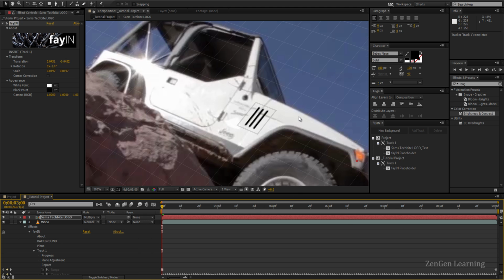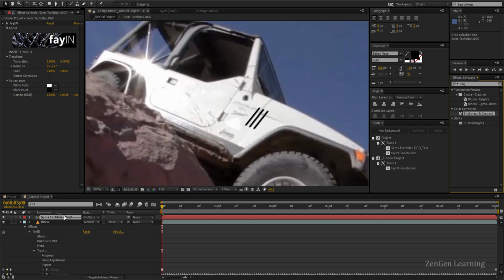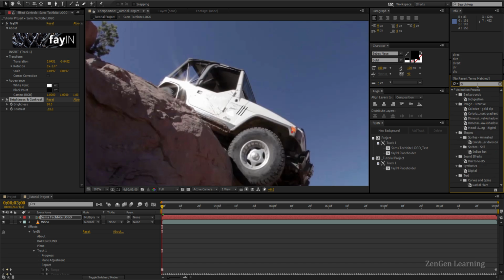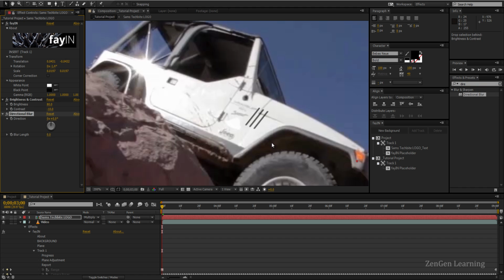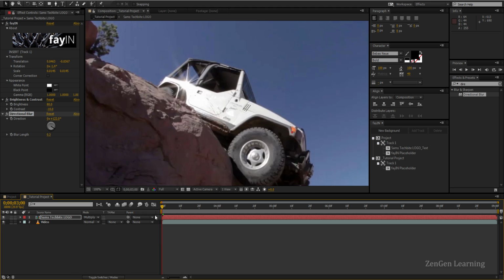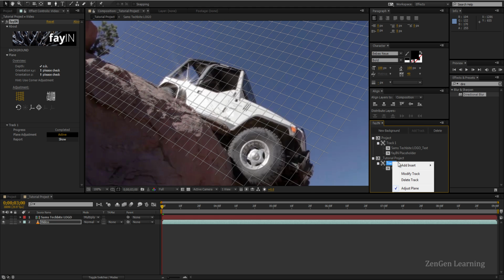Now, in order for this to blend in a little bit better, I'm going to go to brightness and contrast, apply that, change the brightness to 80, bring down the contrast to -10, which is good, and a little bit of directional blur, awesome people, is gonna help recreate the motion blur from our shot. So this is looking a little too crispy. There we go. Now, awesome people, what I'll do is I will use the track one for tracking another graphic.